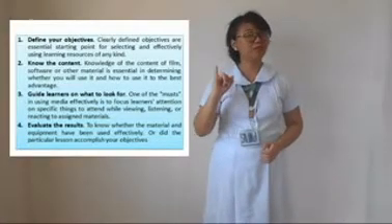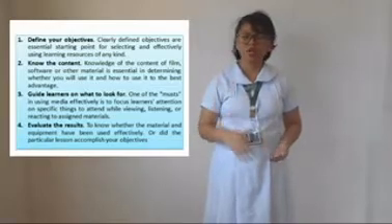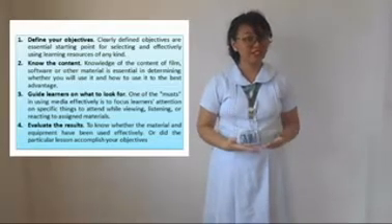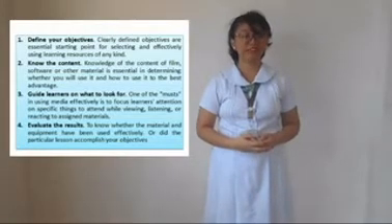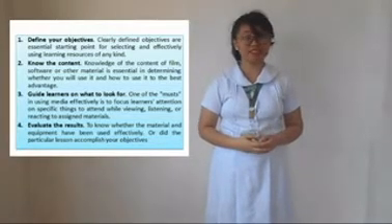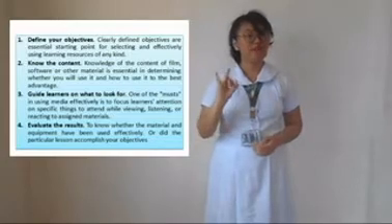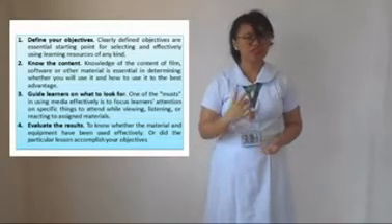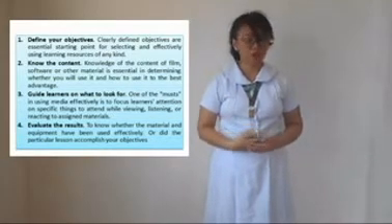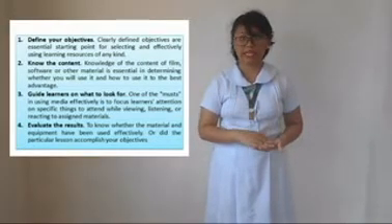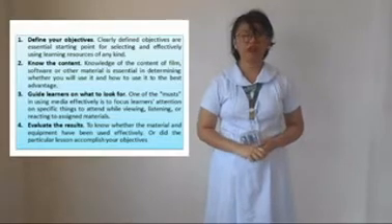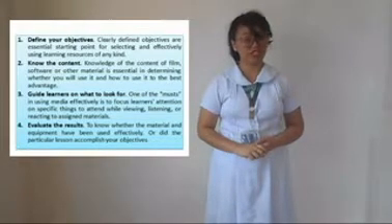Number 1, define your objectives. Clearly defined objectives are the essential starting point for selecting and effectively using learning resources of any kind. Number 2, know the content. Knowledge of the content of film, software, or other materials is essential in determining whether you will use it and how to use it to the best advantage.